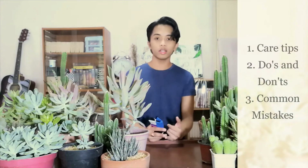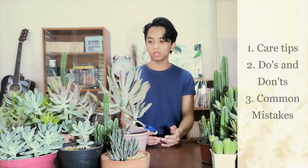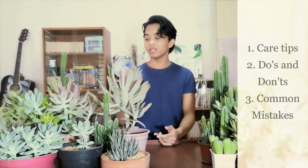Today we're going to talk about succulents and cacti. These are my not so little collection of succulents and cacti. They are in arrangements because I don't have enough pots for them. So that's the reason why I have them in arrangements. It's really so hot. Today I'm going to talk about how to take care of succulents and cacti, the do's and don'ts, what are the mistakes that people usually do when taking care of them, and some other stuff. So shall we get started?